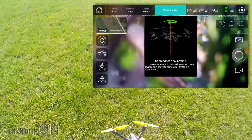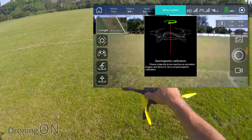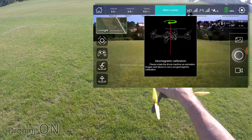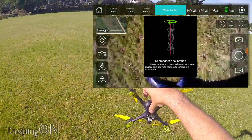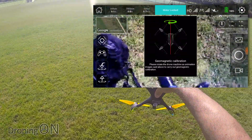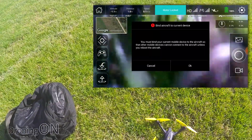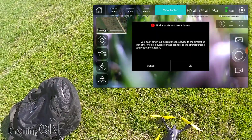First of all, it's asking us to do a calibration — like the DJI Phantoms and all other drones, basically calibrating the compass. We rotate it on its horizontal axis initially, and then it will tell us to rotate it on its vertical as well. Now we're going to do the vertical calibration. We just do this until it says stop. Some people just rotate the drone; I find it best to stand up and rotate your whole body around, otherwise it's very hard to keep the drone on its correct axis. Next, we've got to bind it to the current mobile phone — this is so no one else can connect to it. I'll click OK.